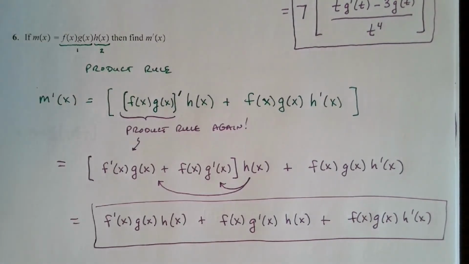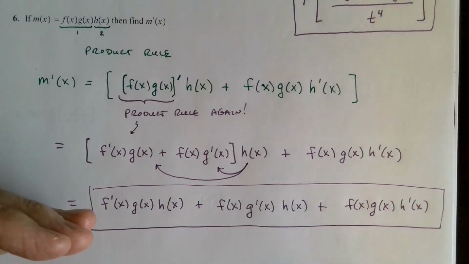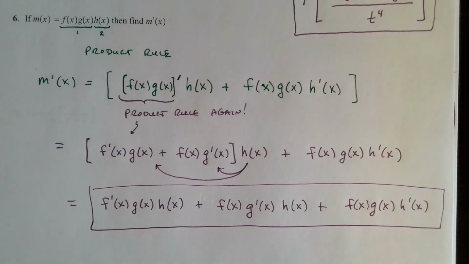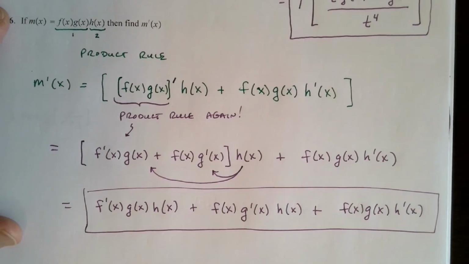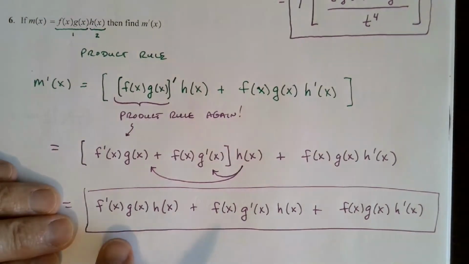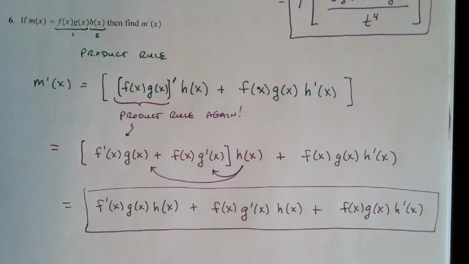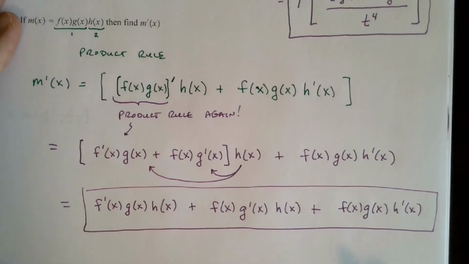So having product rule inside of product rule gets a little messy. What if we had 4 functions, a product of 4 functions, or 5 functions? How could we find their derivative? You'd have an extra product rule in there somewhere. So you would have to break them up in a certain way to do that, and that can get kind of tedious. But look what we've got here. Do we see a general trend here? Look at our answer from the original. Can you look at this, and can you say in words how to find the derivative of a product of 3 functions? Can you say that in words?